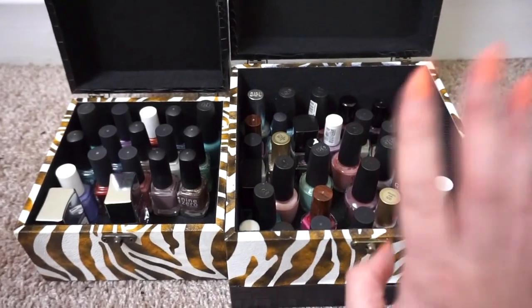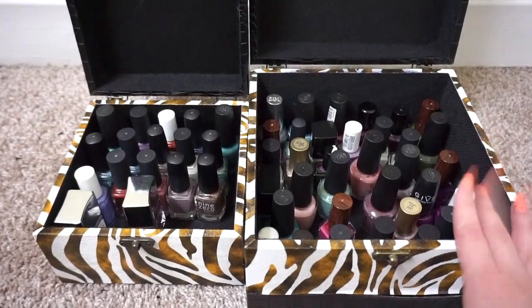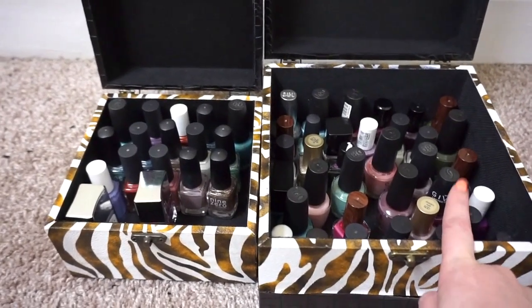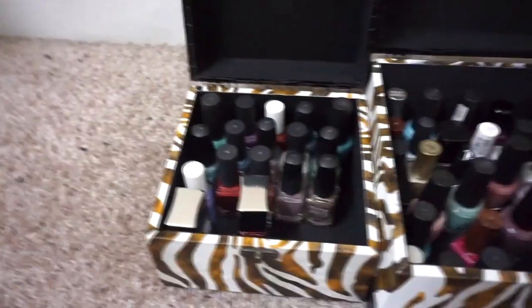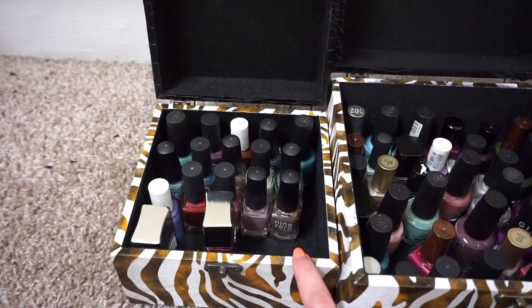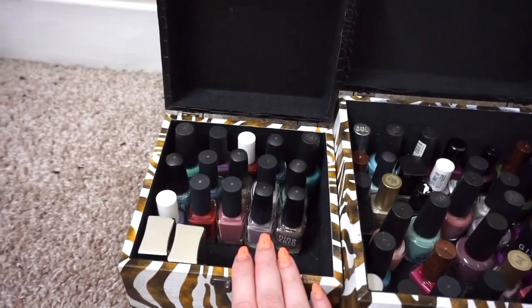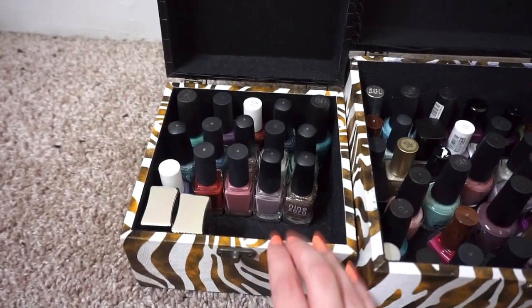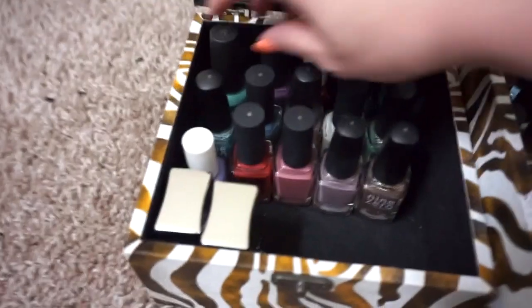So in this big box, I have the polishes that I could actually see myself getting rid of. They're going to go in my chopping block to be sure, but then this smaller box is polishes that I put in the past pile for numbers' sake, but these are the ones that I don't know if I'll actually be able to get rid of, and I might end up hanging on to these, or these I'm going to have to really, really test and will be very challenging for me to pass on. So I'll just show you these really quick.